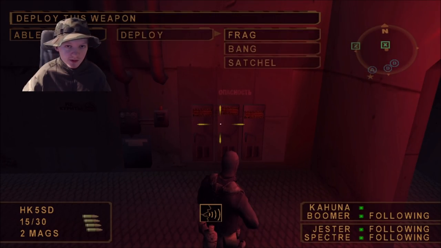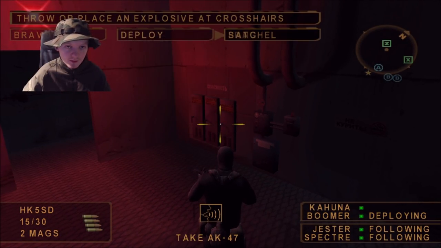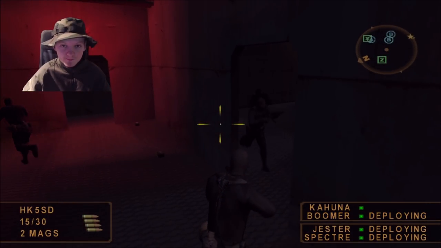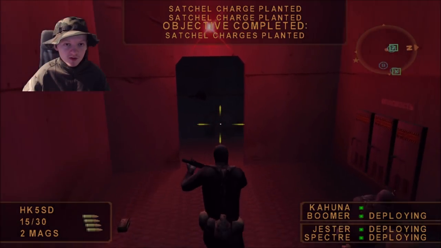Alpha deploy, satchel charge. I'm on it. Okay. Bravo. Deploy, satchel charge. On my way. Charge looks good, sir. We're ready for boom. Now we get off this ship.